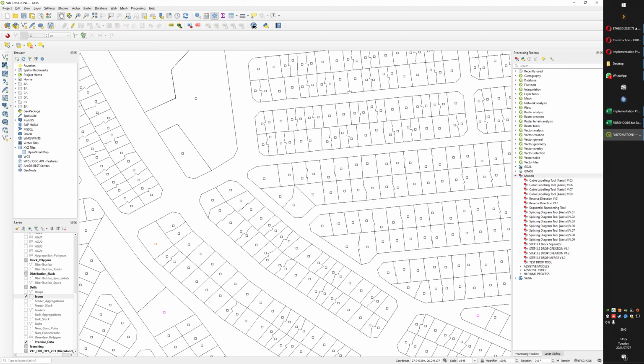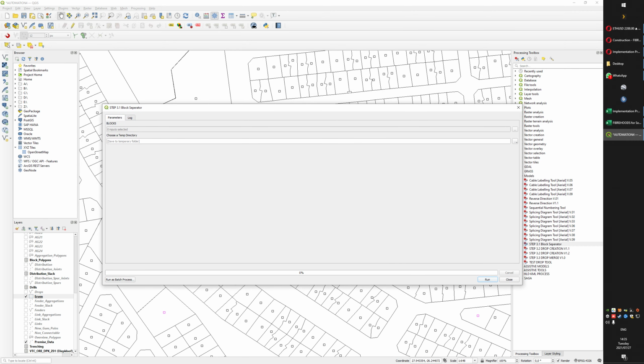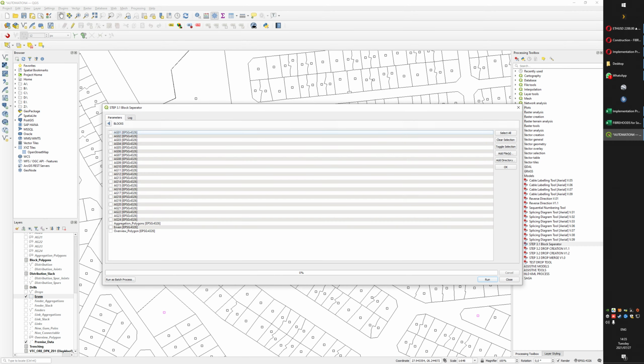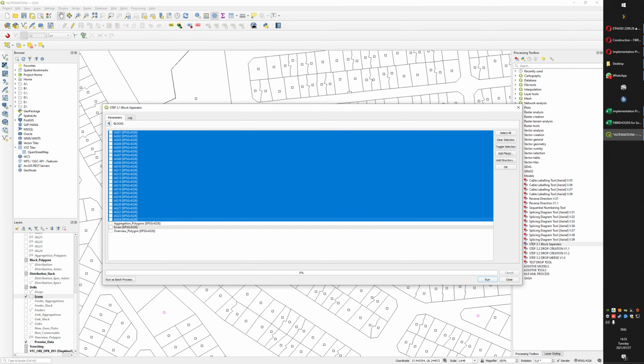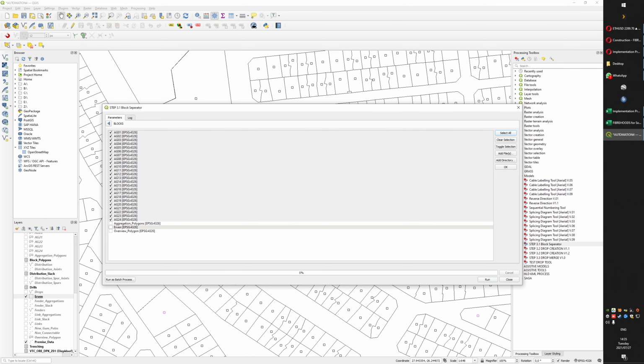Okay. So to start off with, you will need to run the block separator. The block separator allows you to select all of your blocks. It doesn't matter in what configuration it is, as long as you've got all of your blocks selected, it will be fine.